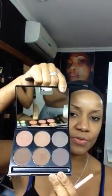Hi guys, so again I'm here to do a little review on my contour palette. So I'm not wearing any makeup, duh. And there's so many things that we can do with this. Okay, so there's various shades here for very light complexion into dark complexion, and I also use these for contouring. You can even use it as a corner color, a blend color. They're really fantastic. So I'm going to use this color for me to contour.